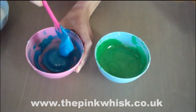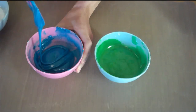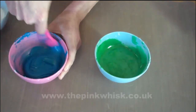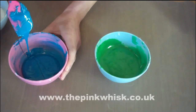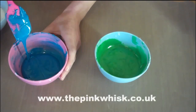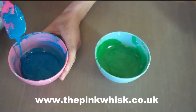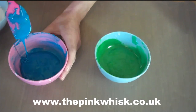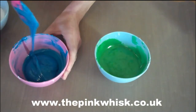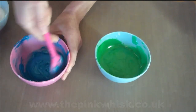So I'm going to lift some out of the bowl and across. We start counting. Okay. 1, 2, 3, 4, 5, 6, 7, 8, 9, 10. And that's just spot on. The trails just disappear on the count of 10. So that's perfect for adding to our piping bag. And we're ready to go.